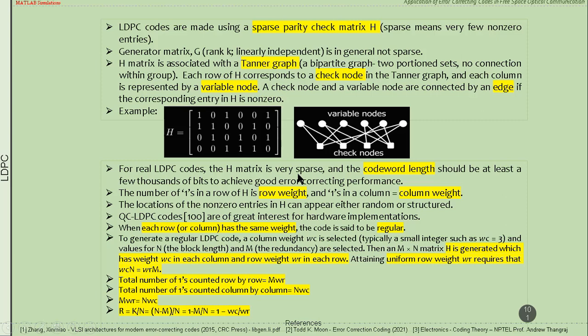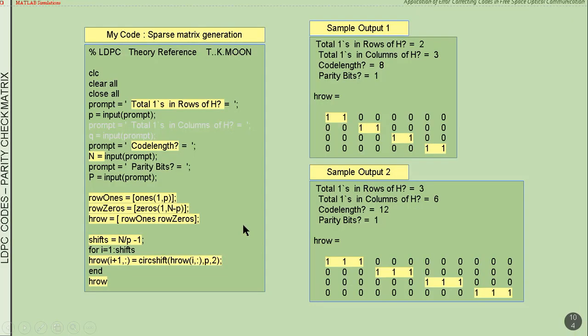We move to LDPC code. LDPC code theory I am skipping. I am using Gallager's method and then one more cyclic shift method to generate sparse matrices. Sparse matrices are generated with these conditions. Any two ones have to be in two columns and one row once only, and then by making these matrices and stacking them, we can make a sparse matrix.